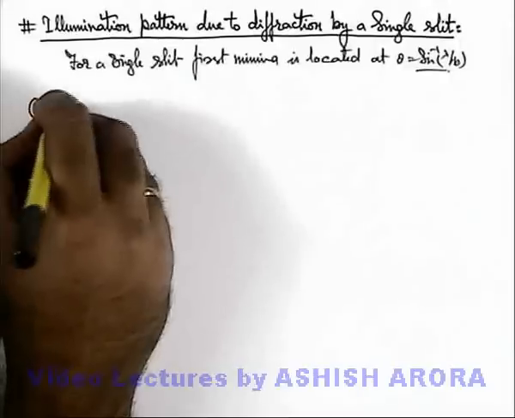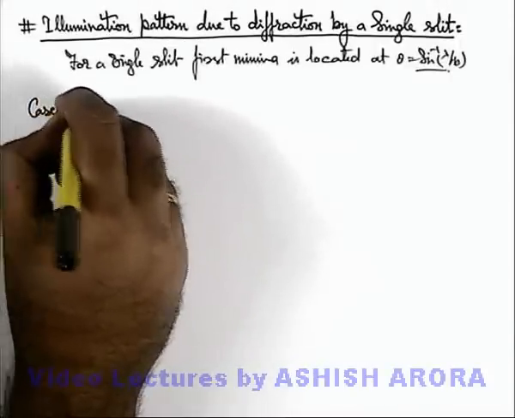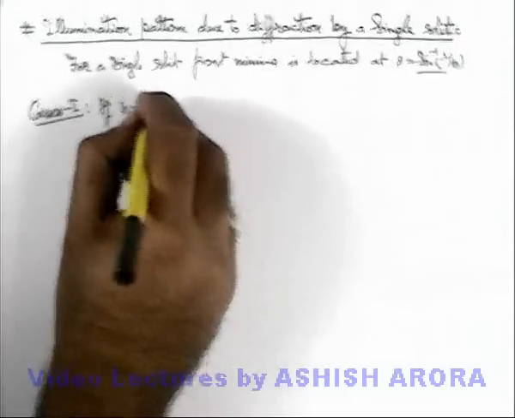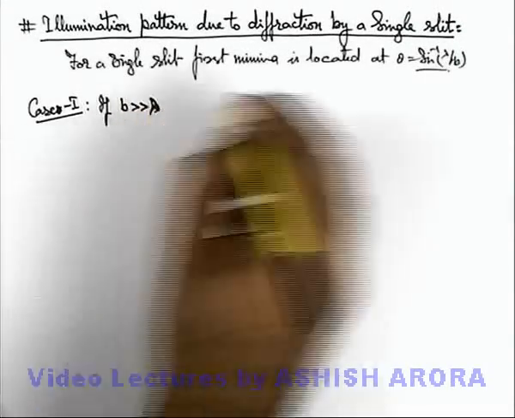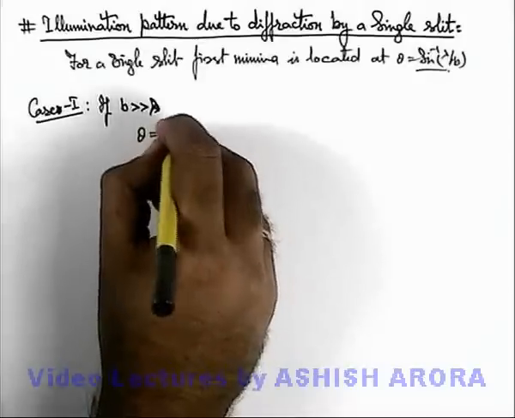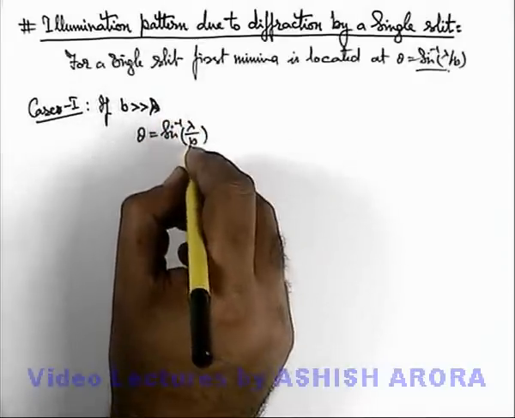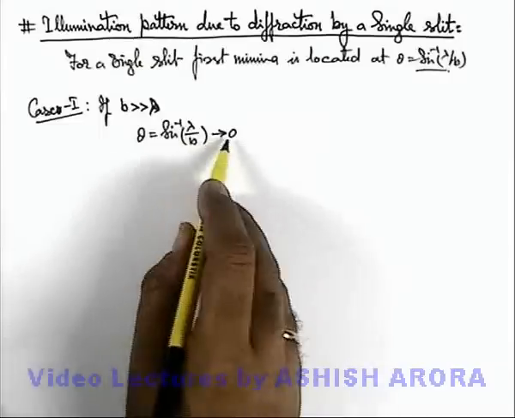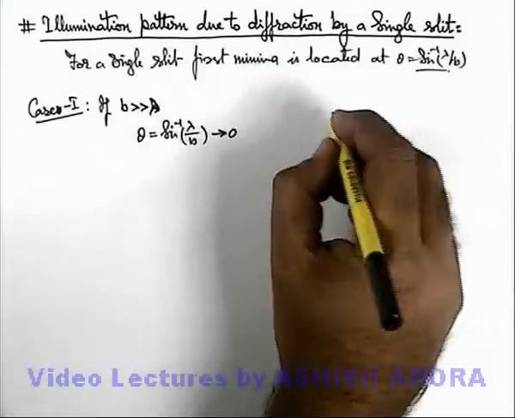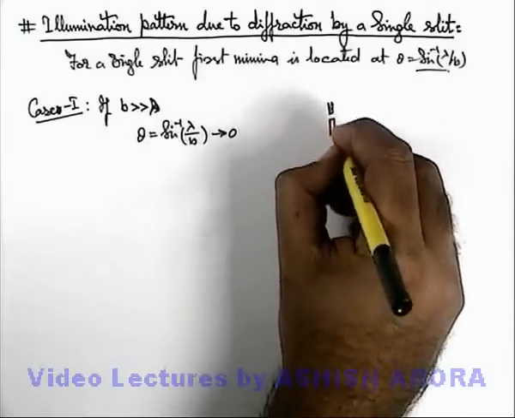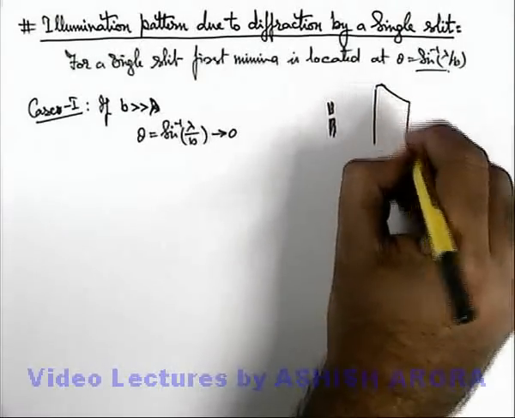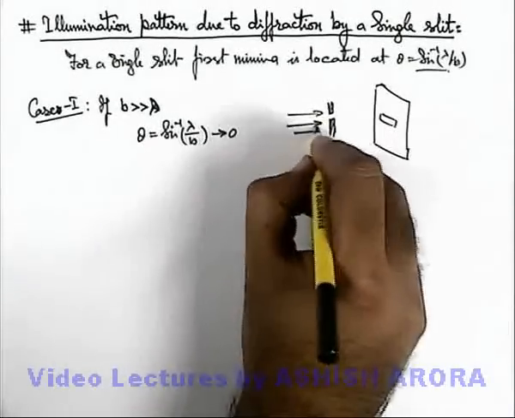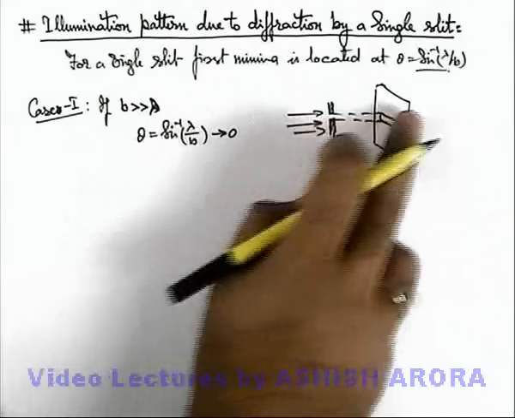Now if we discuss various cases of slit width, in Case 1 we say if the value of b is very very greater than lambda, that means the slit width is quite large. Then in this situation, theta is sine inverse of lambda by b. If the slit width is large, this will tend to zero. And if central maxima is of negligible width, that means a slit patch will be obtained. If this is the single slit and the width is large, then on screen you can simply say a rectangular patch is obtained due to the incident light falling from the slit to the screen.